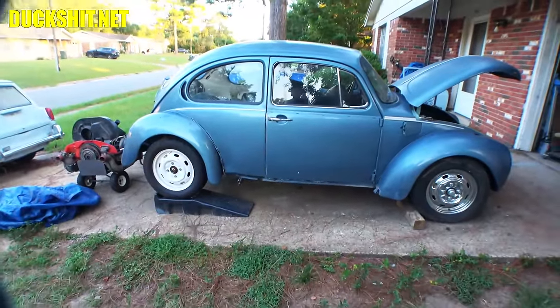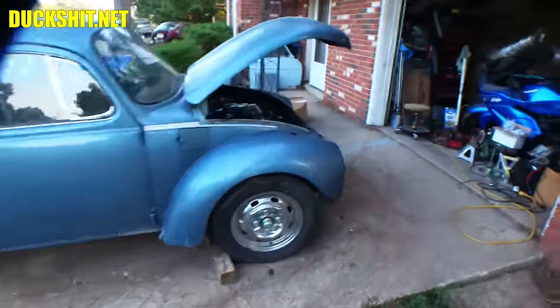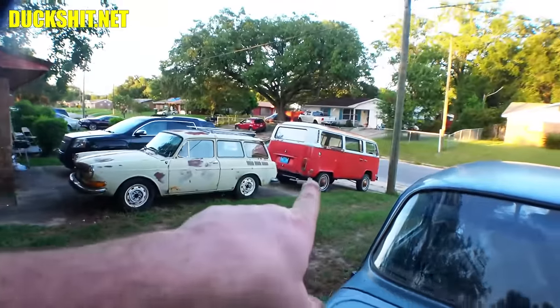All right, I guess that's going to be it for today on this sucker. Probably before we leave, you know what we should do? We should talk about that bus over there.